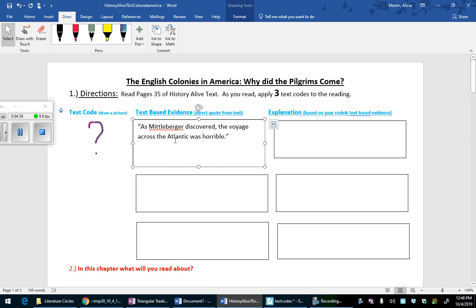Period, end quotes. And here is where I would give my explanation, noting that the text-based evidence is a direct quote from the text, and the explanation is based on your code here and your text-based evidence.